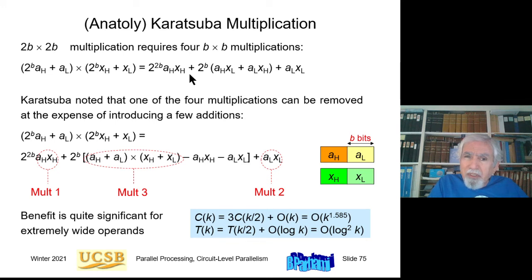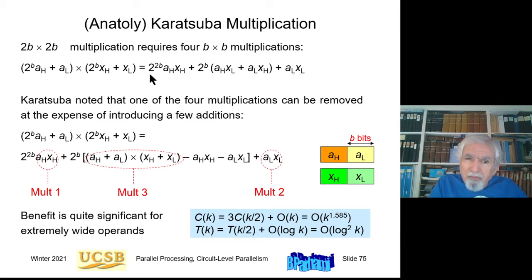So this is the original recursive multiplication. A consists of its upper half and lower half, x upper half, lower half. When you multiply out, you get these four terms. So you need four half-width multipliers for these partial results, and then a bunch of additions. Okay?